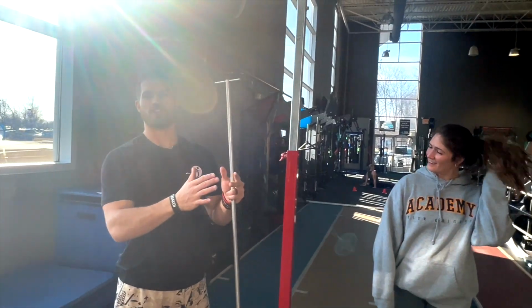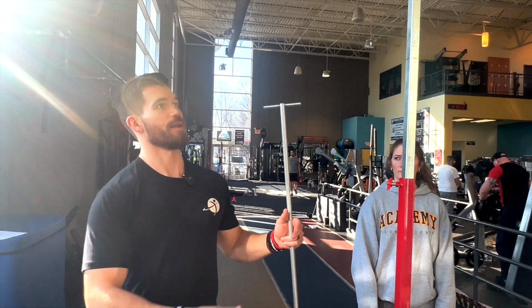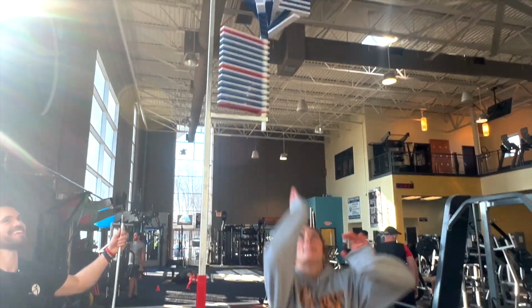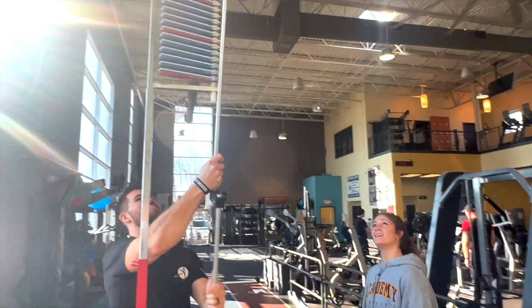All right, so for the vertical jump, if they miss tabs 2 or 3 times in a row, cut them off there. But if they keep getting tabs, let them keep going. Go for it. Nice. All right, one more try. Let's see what you got.